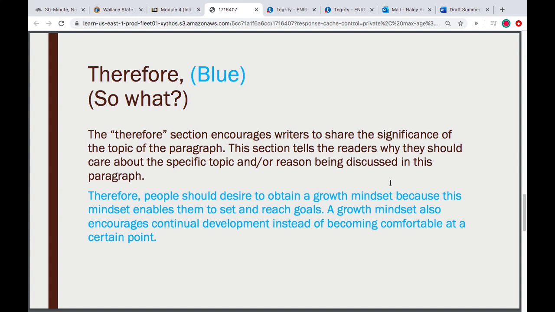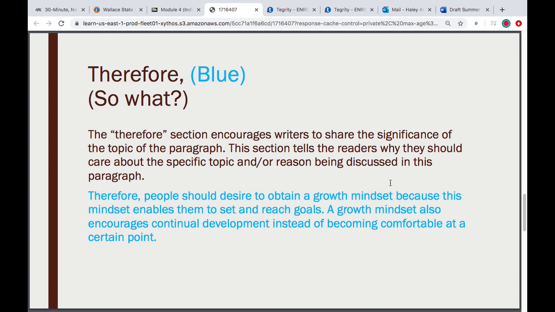Add a good example. That could be a hypothetical example. You could find an actual real example. It could be a personal example. You just have to be careful with that because sometimes you can't use first person. So you may not be able to share it as your own personal example. But remember, examples, examples, examples.